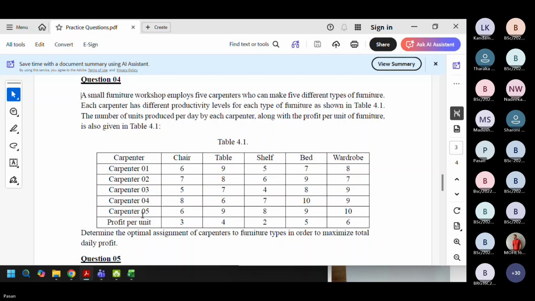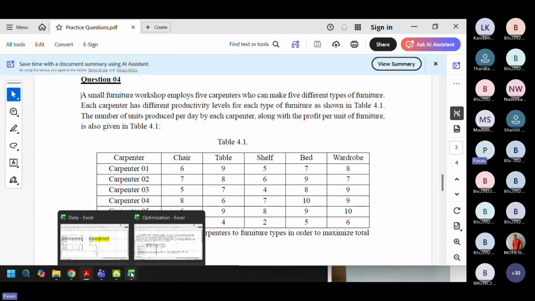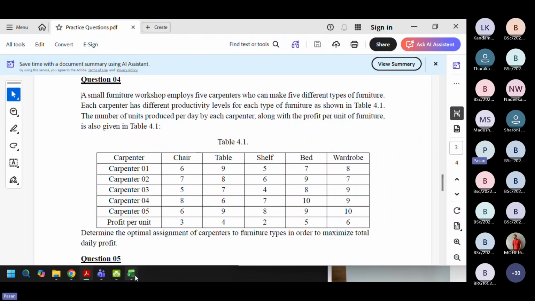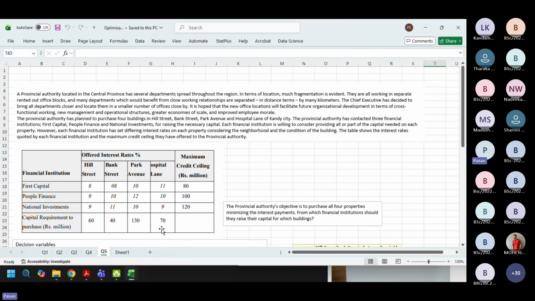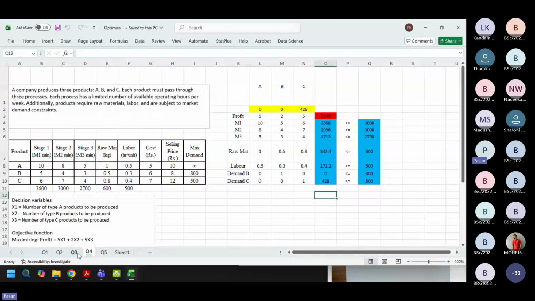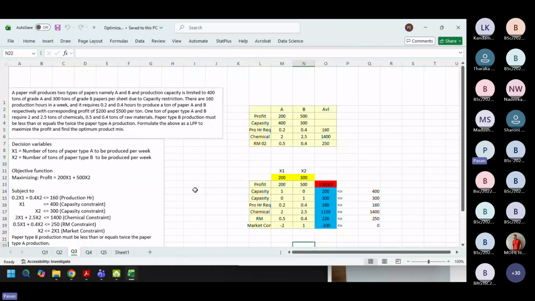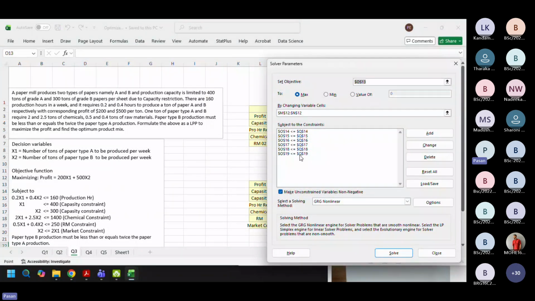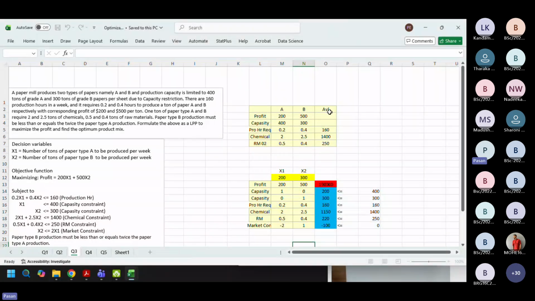There you just have to think about setting up the objective function value and then the constraints according to that. So always you can go for the Solver, right? For all these examples, you can go to the Solver and apply the objective function and the constraints. You can find them out on each one. You can see.